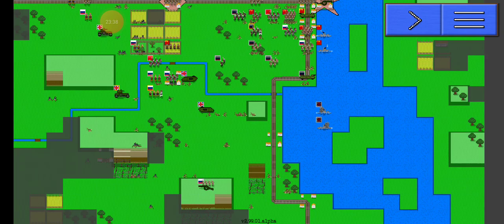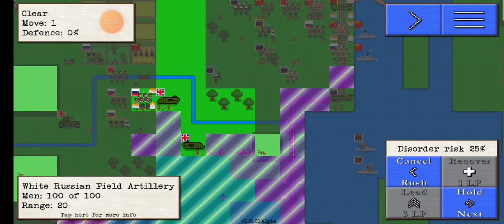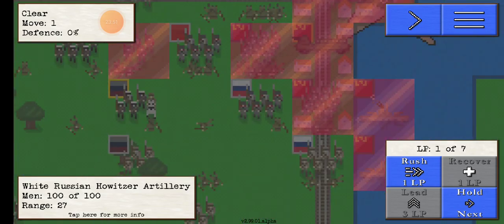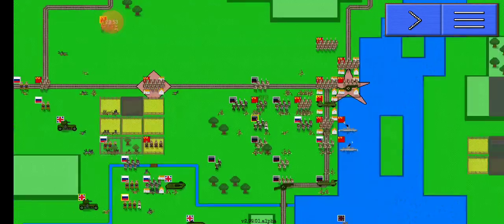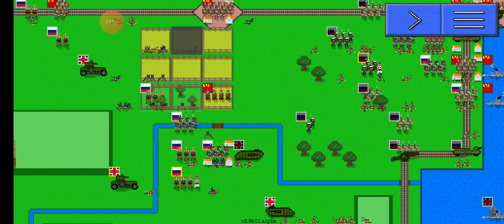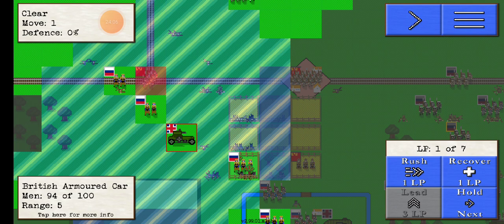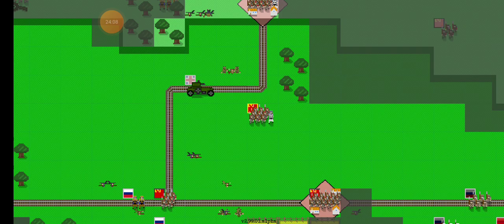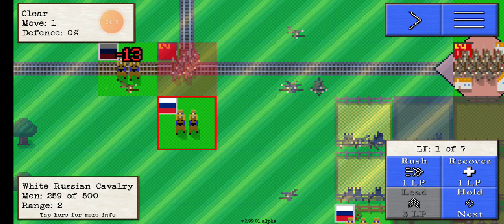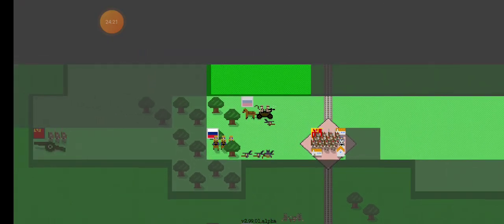That sucks. I can call on the artillery. Come on, yes, there we go. So now they have an escape route. Just trying our best to rout the enemy troopers. Capture all these stars if we can.